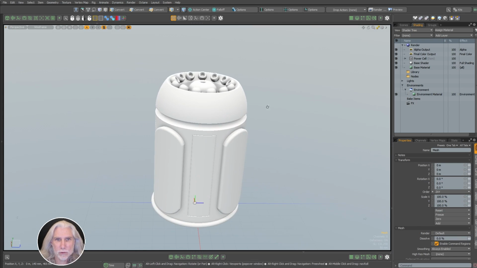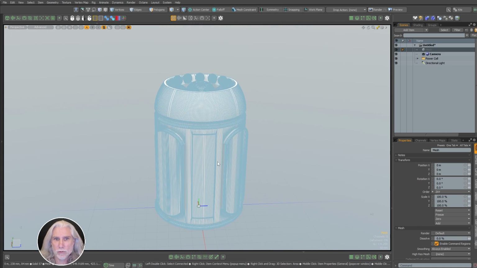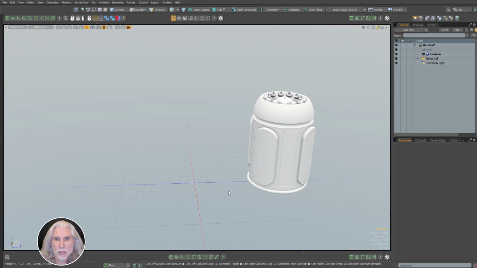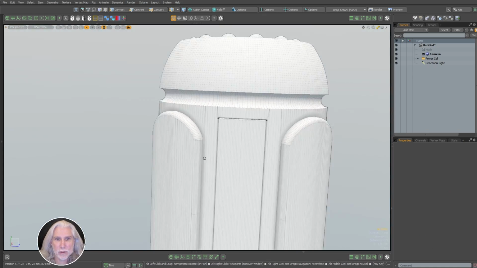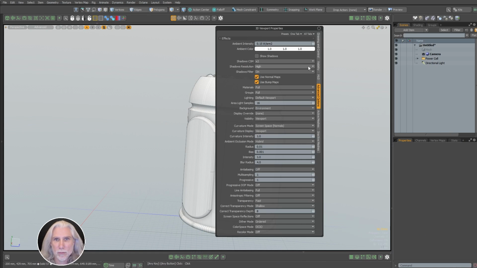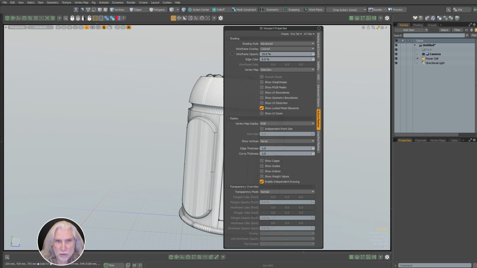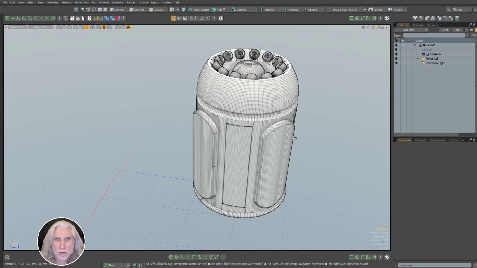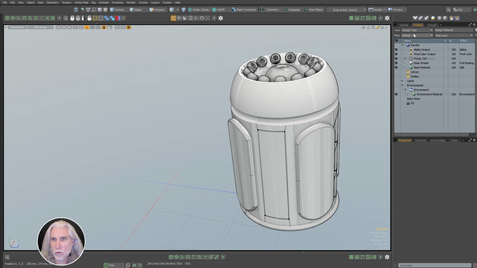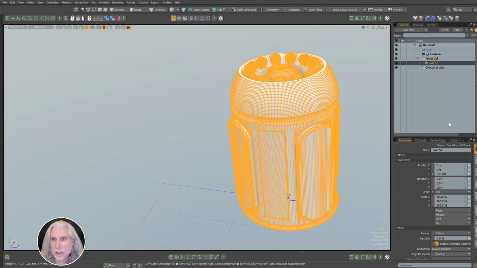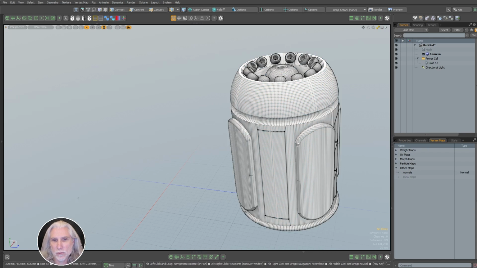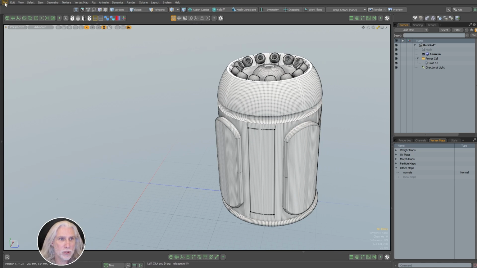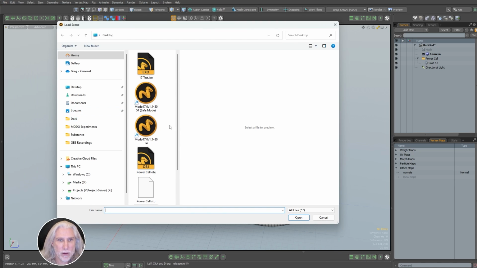And there it is. Looks pretty sweet. Okay, so I'm just going to select this guy and move it over. If I turn on wireframe, you can see this is the fine setting, so it's pretty heavy wireframe. Let me up that opacity a little bit so you can see it better. So there it is, so it looks good. Also comes in with a vertex normal map. So if I select my guy here and go to vertex maps, this normal map will define the shading smoothing angles. So that's useful.